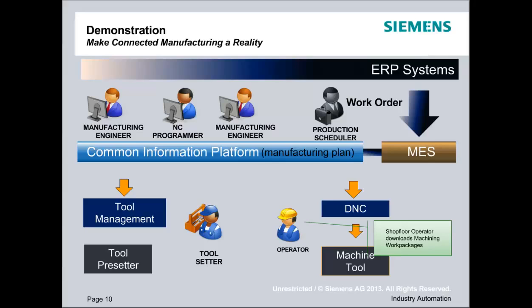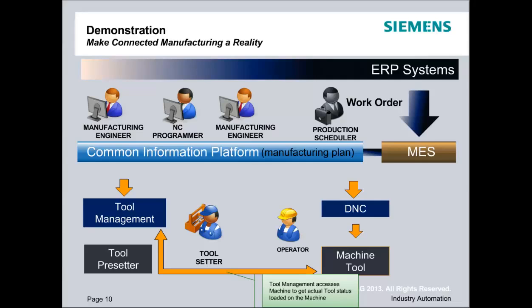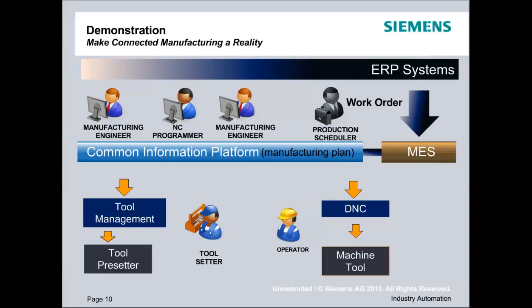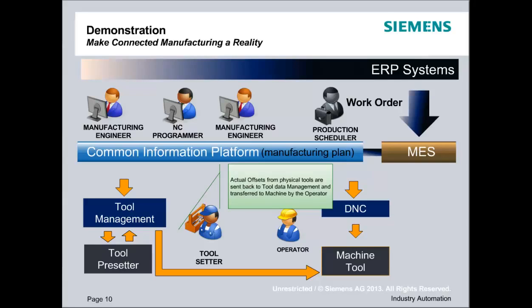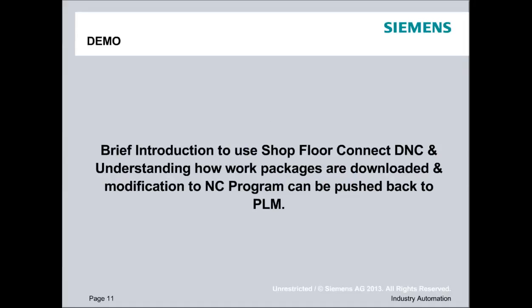We're going to see this in a bit while I'm demonstrating it later. You can download the NC program directly to the machine tool, and with this, all the resources will also be downloaded and spread to the different departments. So for instance, if you have a tool management system in place, the tool list will be extracted as well out of this work package, and then the tool setter starts his job, communicating with the machine tool, retrieving the tool list out of the machine tool, presetting and assembling the tools he needs, and sending this information finally down to the machine tool as well. While in our demonstration today we will be focusing on the DNC functionality of Shop Floor Connect.